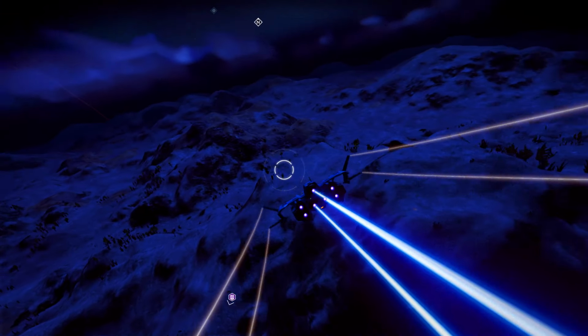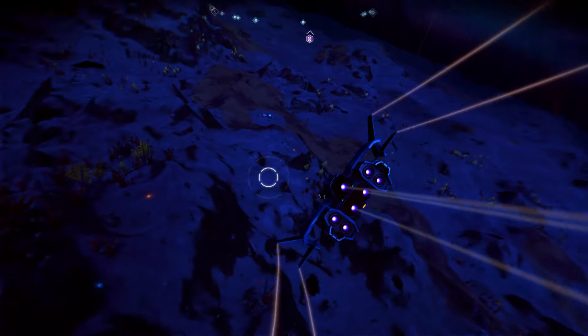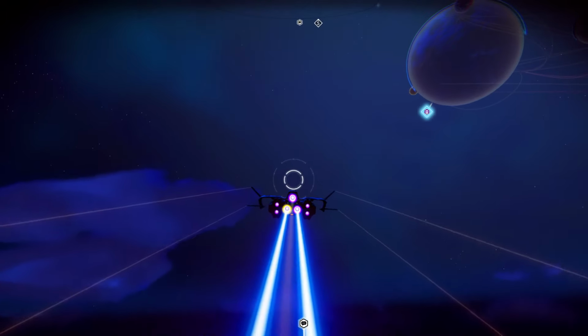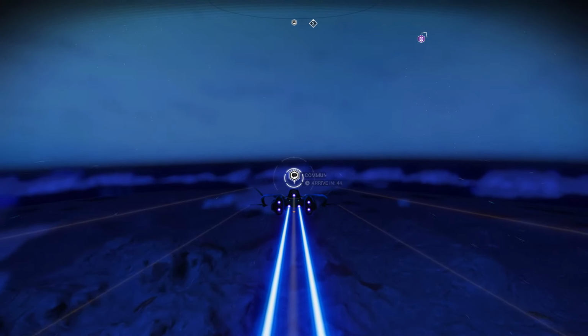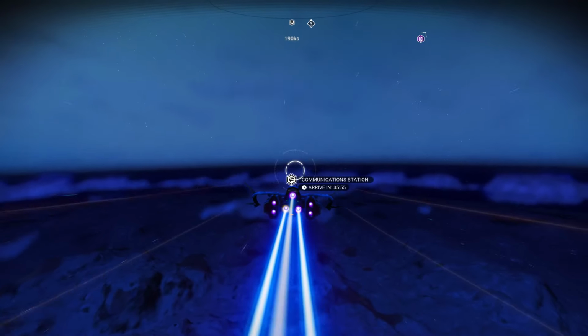You might have to set down to see a comm ball. We'll see here. Nope, there it is. We do have to go back into space, though, once it's found. You do have to go into the atmosphere to see a comm ball. And it won't highlight. Oh, whatever.